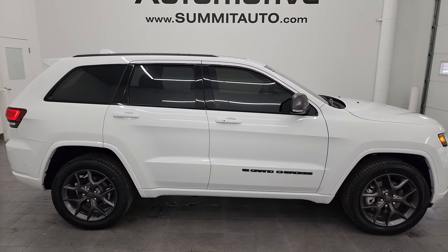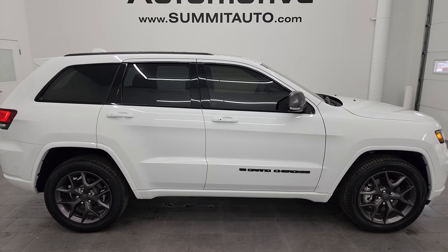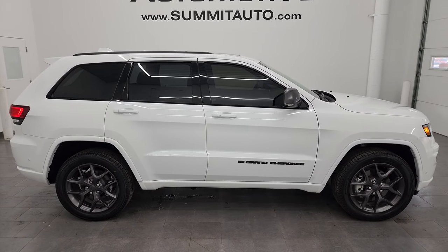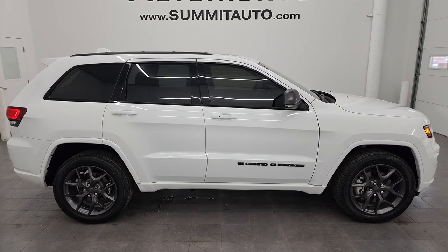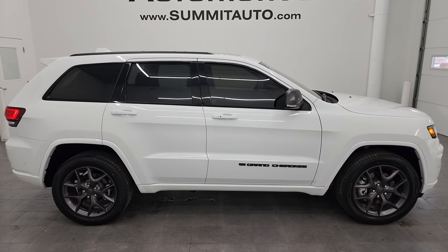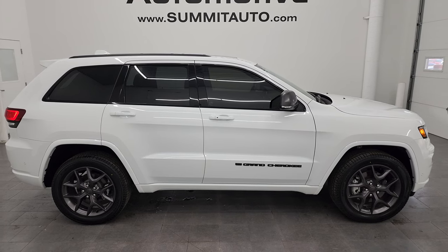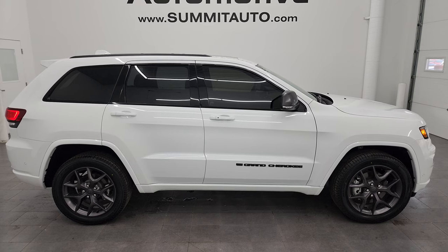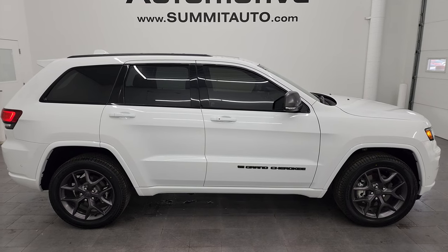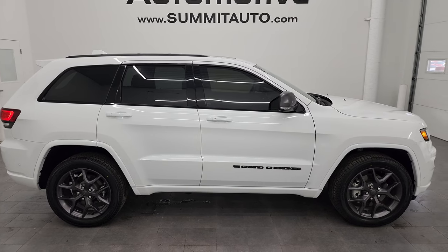To see more pictures of this Jeep or one of our other 550 new and used cars, trucks, SUVs, minivans, Wranglers, half tons, three-quarter tons, one tons — you name it — go to summitauto.com. Full pictures and descriptions of every single vehicle are available there. For more HD videos, go to youtube.com/summitauto, click the bell notification for updates on the videos I do each and every day, and get access to one of the largest catalogs of vehicle and particularly Jeep walk-arounds on YouTube — 8,000 videos and counting.